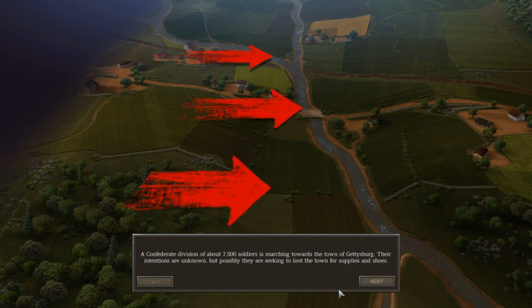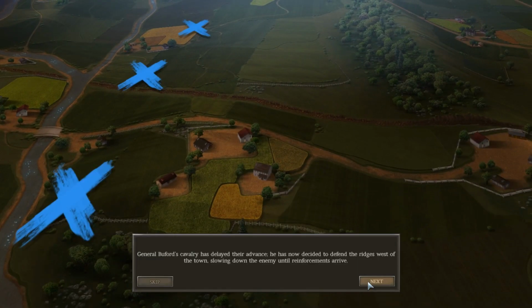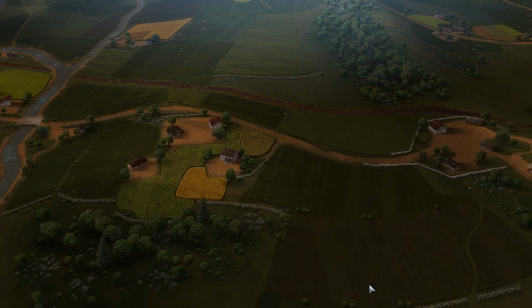Alright, so a Confederate division of about 7,500 soldiers is marching toward the town of Gettysburg. Their intentions are unknown, but possibly they're seeking to loot the town for supplies and shoes. Ah, the good old shoe myth. General Buford's cavalry has delayed their advance, but he has now decided to defend the ridges west of town, slowing down the enemy until reinforcements arrive.